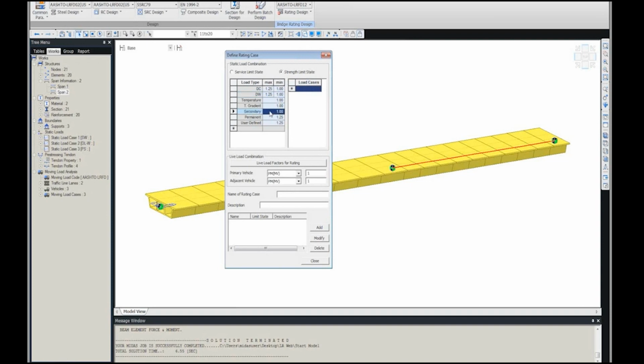And we have a secondary effect. The only thing we have here is post tension. For the load rating, we are using the post tension secondary effect with the factor 1. And then the primary vehicle will be the permit vehicle, and we are giving the factor of 1.